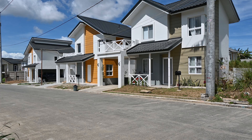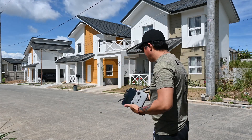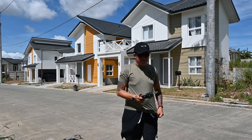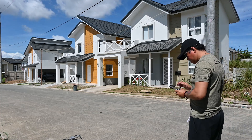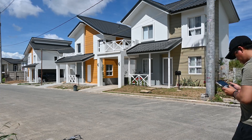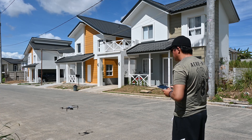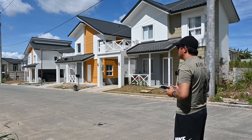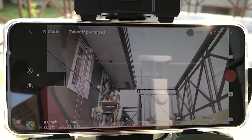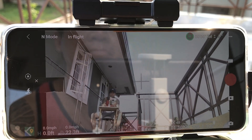So okay, dito na tayo sa site. Let's take the drone. Tara, let's start to take off. Medyo malakas lang yung hangin — mamaya I will show you some videos kung gaano kalakas yung hangin, this is to test this drone kung gaano siya ka-resistant pagdating sa air. Turo ko lang sa inyo kung paano mag-take-off: very easy, you just touch the icon, take off, and that's it. Let's turn to green.